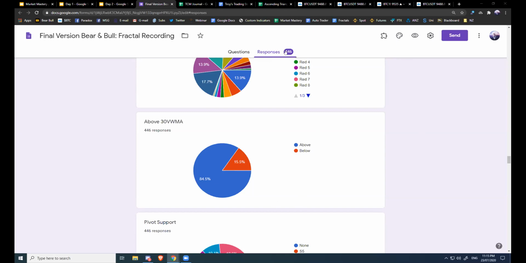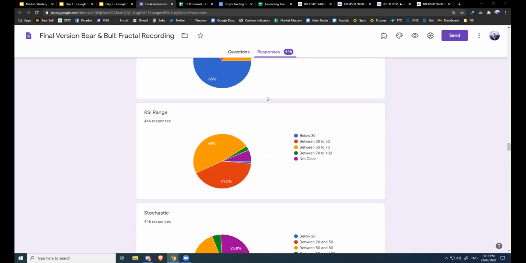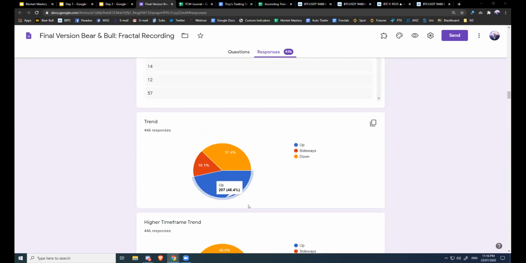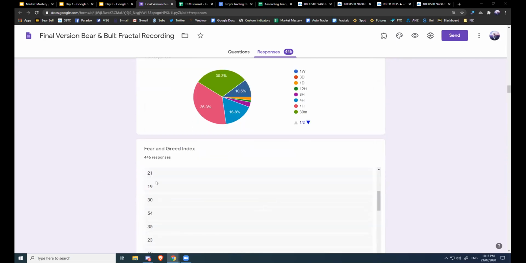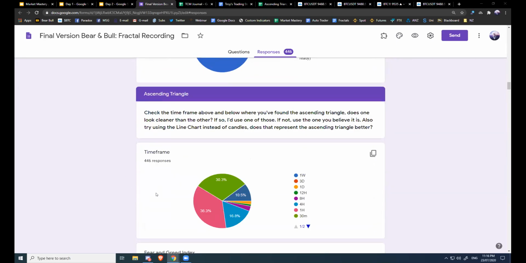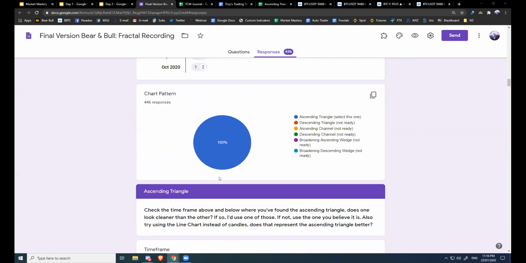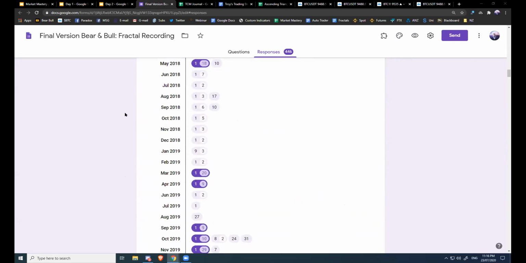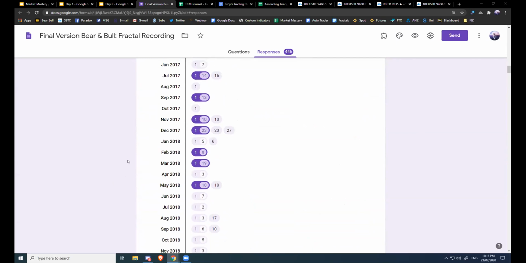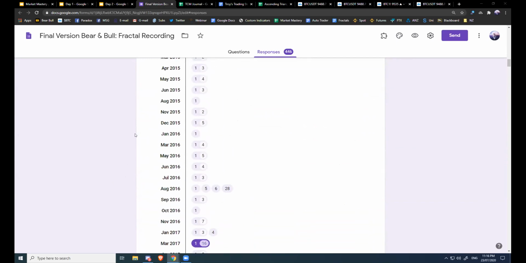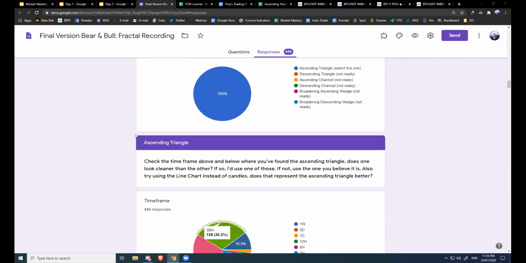So 446 entries over many years of data, because I can show you up the top here. Fear and greed index, for instance. We've got as much data as we can, different time frames. But this is probably the most what you're referring to. We've gone back years, and we found all of the ascending triangles and all the time frames for Bitcoin and the many altcoins as well.